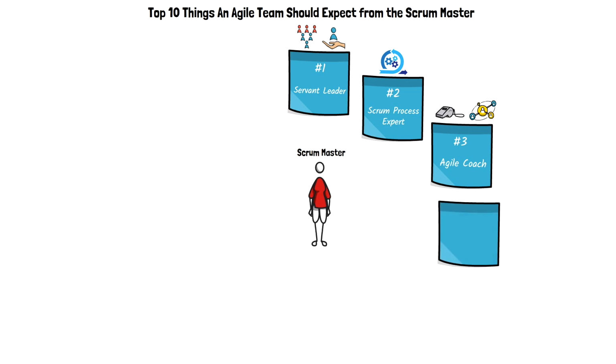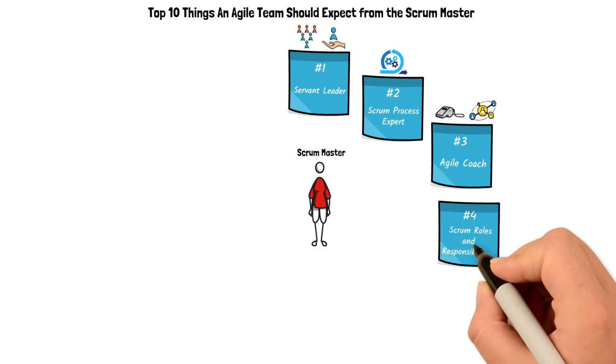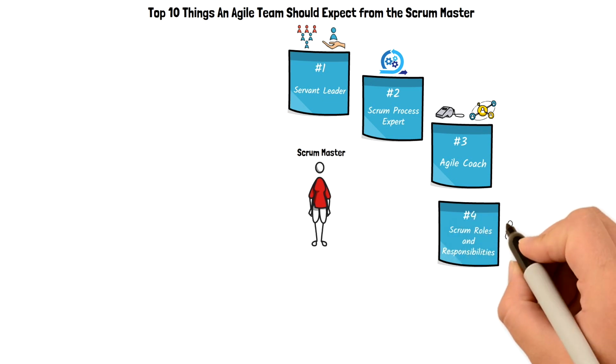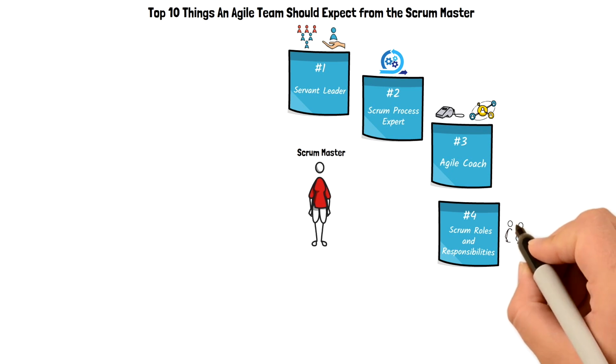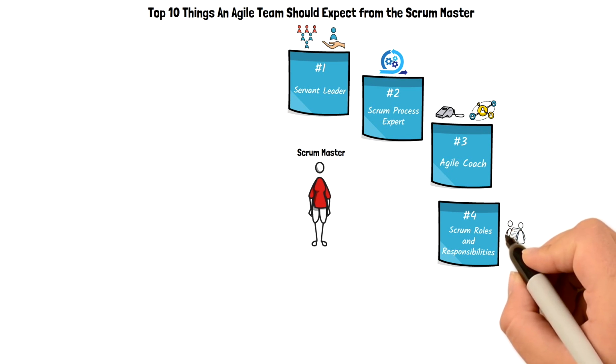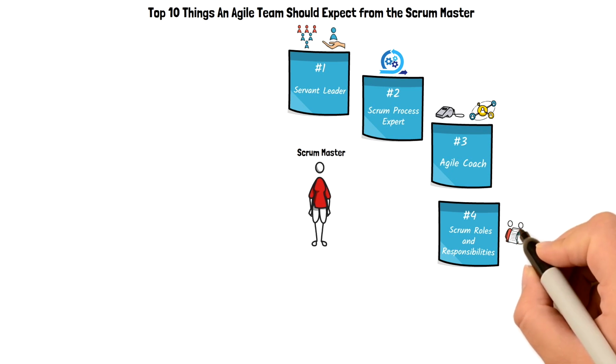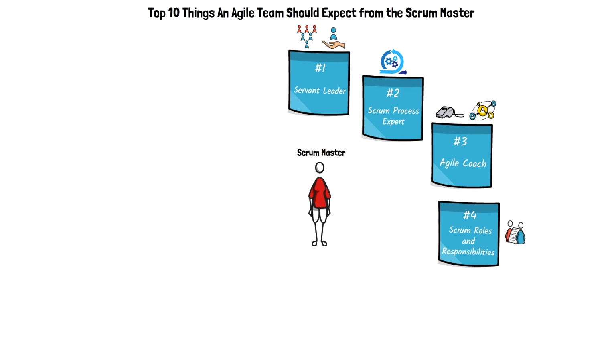When any confusion arises from the Scrum team on roles and responsibilities, or any questions come up in this area, they look up to the Scrum Master for clarification. So the Scrum Master should explain the Scrum activities and the duties and be knowledgeable to provide examples if needed, especially to any new Scrum team members.